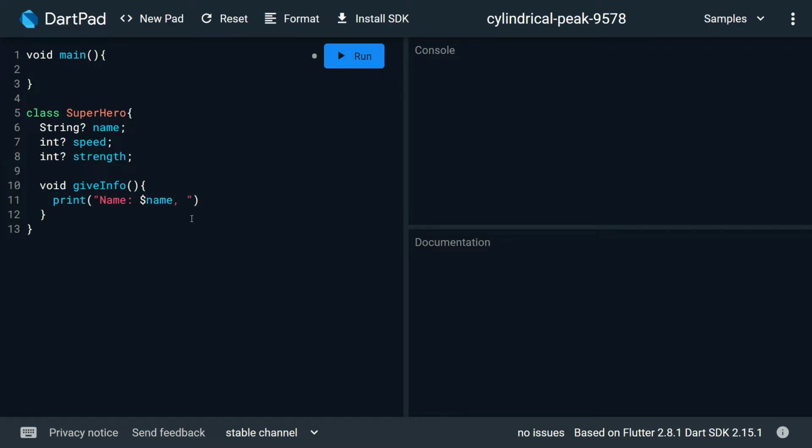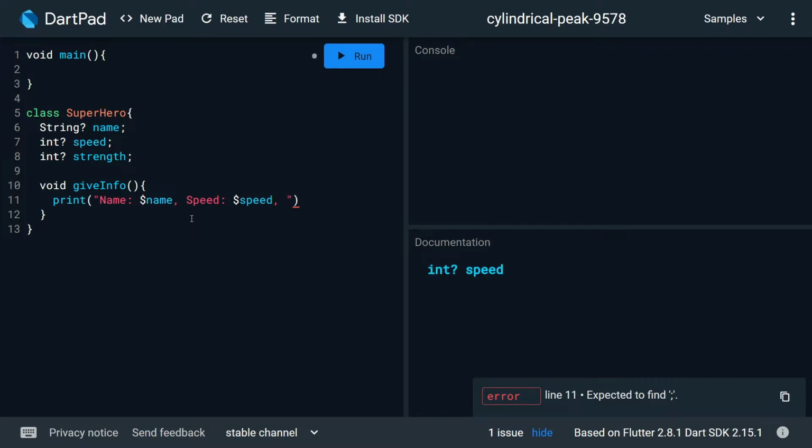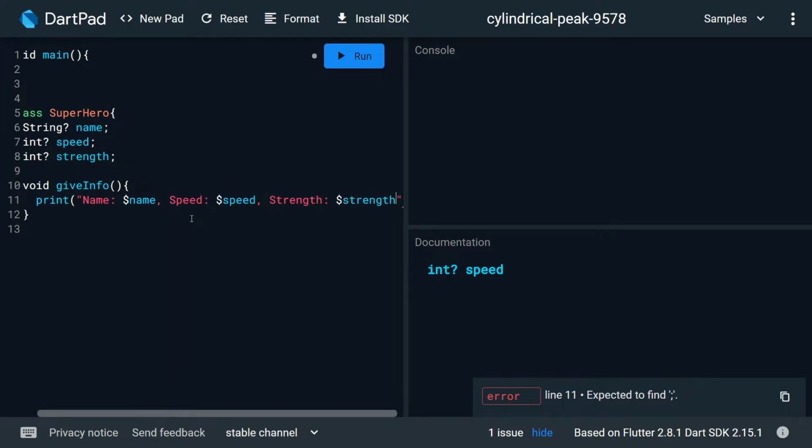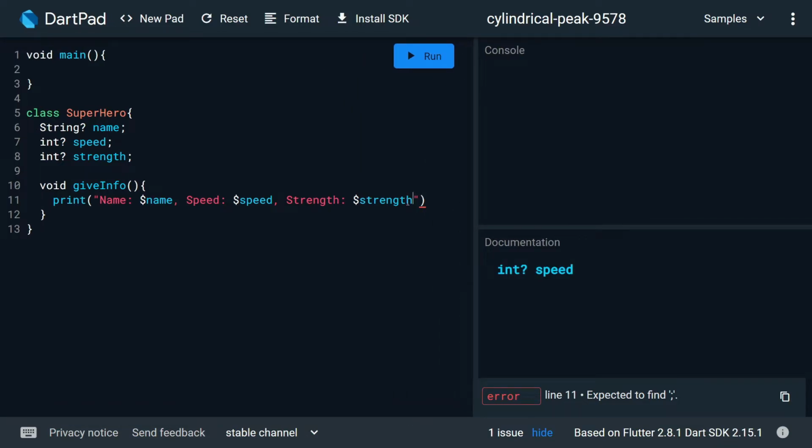So I'll print the name, then I'll print the speed, then we also want strength, so I'll just type here strength, and in dollar sign strength, right? So we have created a function which prints out the name, speed, and strength of the superhero, right?